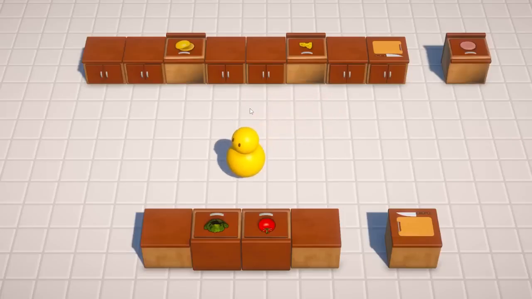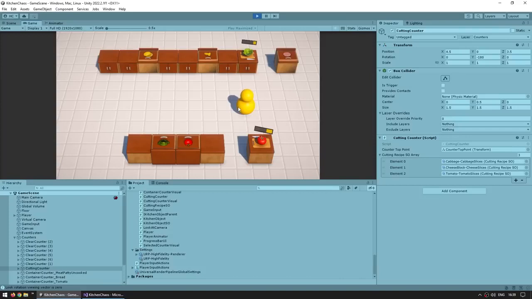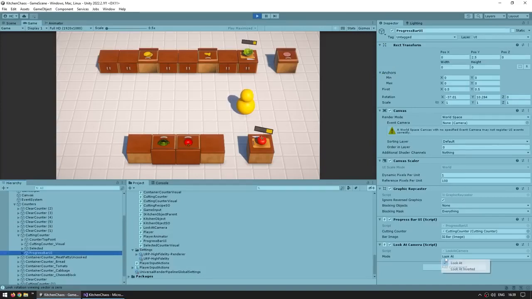And right now by default we have the regular look at, so let's just see it. Let's just place some objects. Okay, so right now it's still inverted. And something really nice is you can play around with the enums even as the game is running. So let's go inside the cutting counter on the progress bar UI. For this one, let's swap from look at to look at inverted. And yep, look at that. That one is now looking perfectly. So this one is using look at and this one using look at inverted. Okay, great. It's all working.